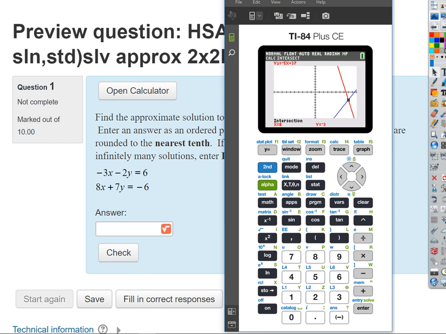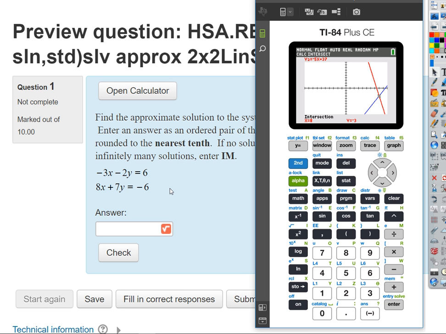Okay, what's inconvenient about this one is that these lines are not in slope-intercept form, right? They're in standard form, okay? Think about the steps that you would go through to isolate y in each of those equations, because that's all you have to do to put this into slope-intercept form, is isolate y. So in the top equation, what are the 2 steps in order to get y by itself? Okay, you'd add 3x to the other side, good, and then divide the whole thing by -2, right? Okay, so I call this solving into the calculator.